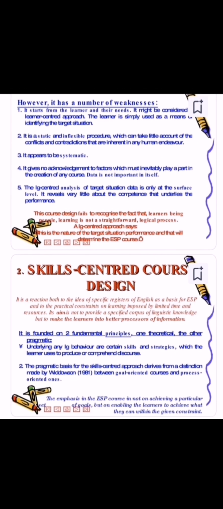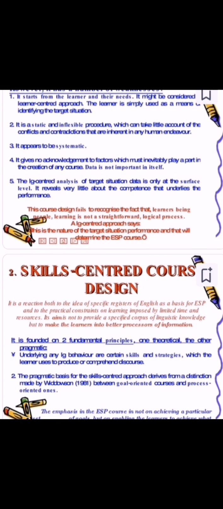Number 2. Skill-centered course design. It is a reaction both to the idea of the specific registers of English as a basis for ESP and to the practical constraints on learning imposed by limited time and resources. Its aim is not to provide a specific corpus of linguistic knowledge, but to make the learners into better processors of information.